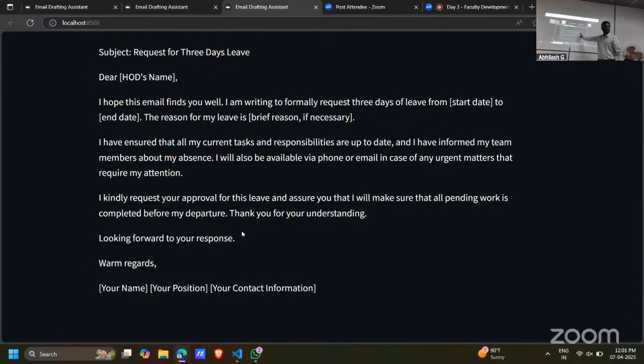But there are some points to improve. You have to specify in the prompt, or in the context, what you want for exactly 3 days leave, and between what date and what date. All of these details, wherever it is giving brackets, mean that those are dynamic fields, and you have to already deal with them in the prompt section, but not in the input section. Understood? So can you improve those minute changes?